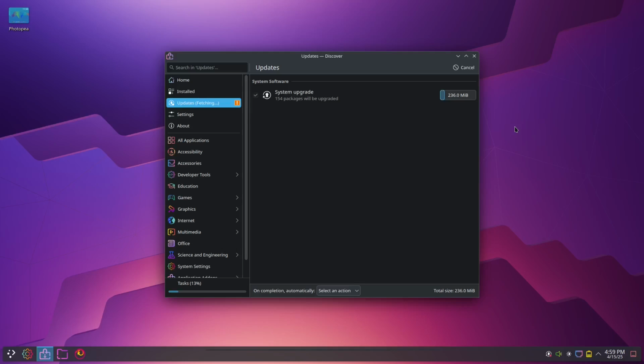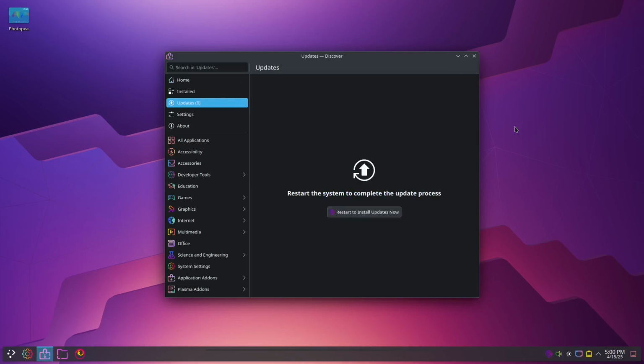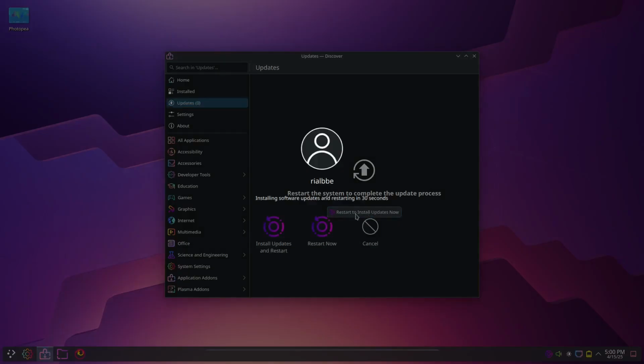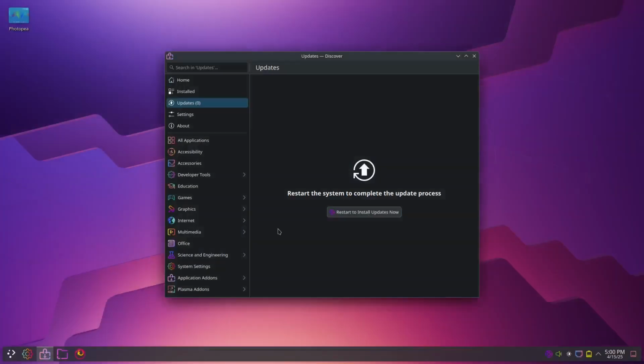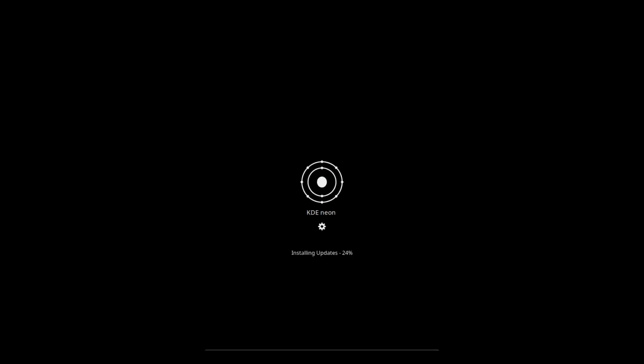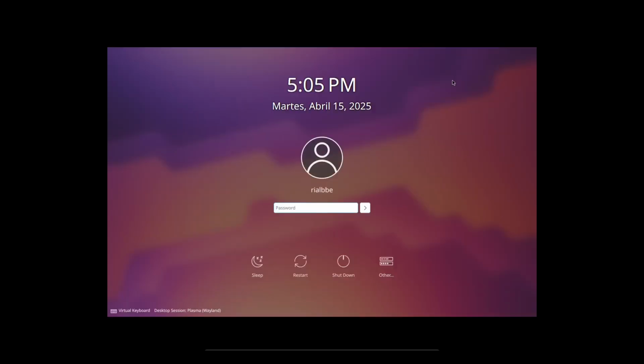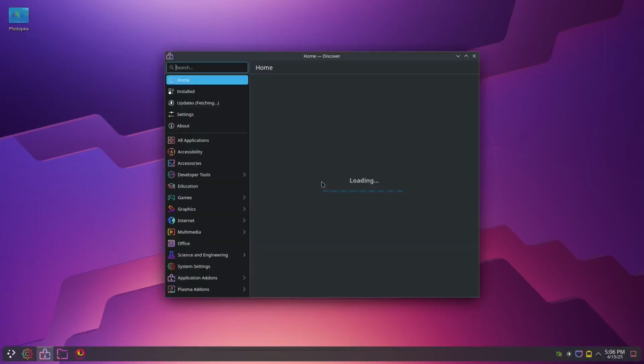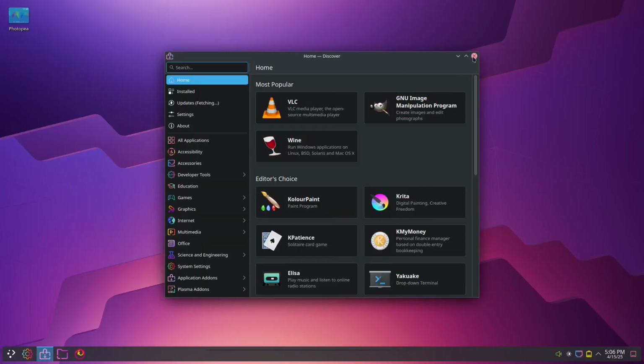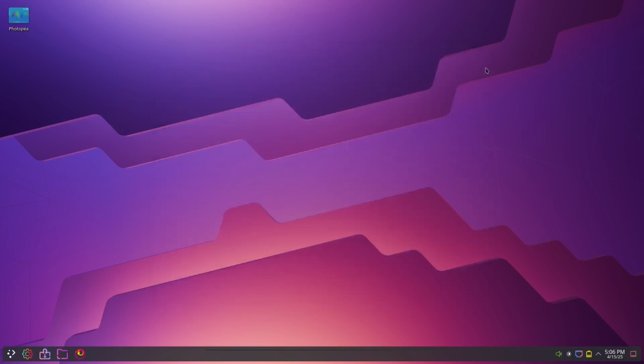It's still in your Discover, the Software Center. So you could download your updates there too. Okay, it's asking for the restart. Let's reboot our system and click this one. We will try to reboot our system so that it will function properly. Okay, let's enter our super secret password. Alright, so we are now back in our Discover.